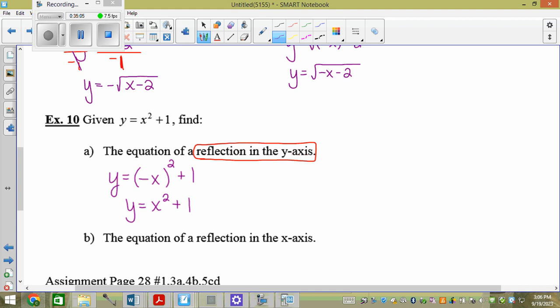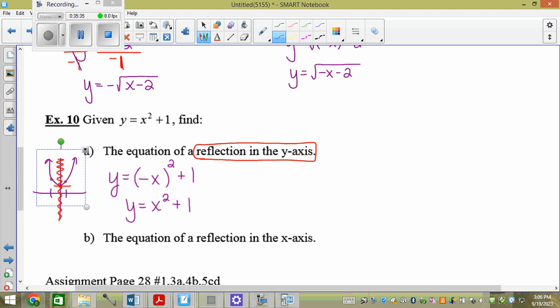How does that happen? Well, x squared plus 1 has a vertex at (0, 1). I know that from grade 11. And then it goes up like this, and it looks like this. So when I reflect it in the y-axis, what happens? This arm goes on that arm, and that arm goes on that arm, and you end up with the same graph because it's symmetrical about the y-axis.